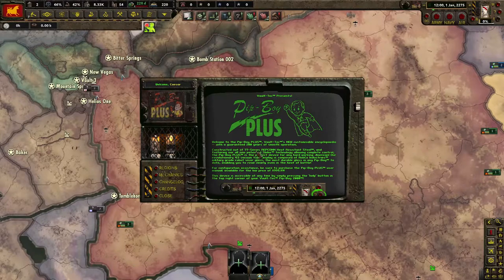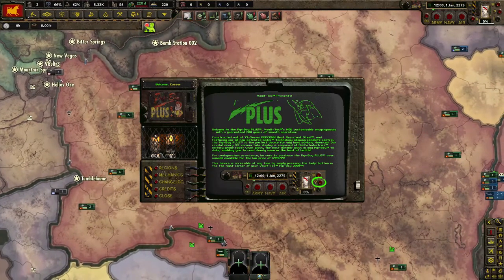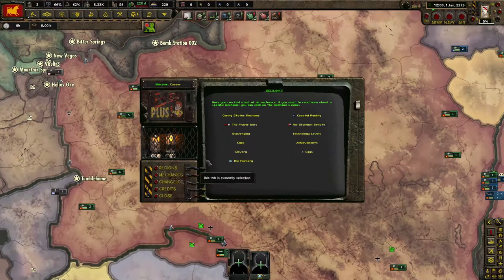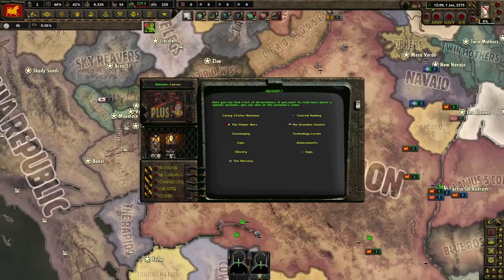All right, so Pip-Boy Plus, Vault Tech. That's cool. Mechanics. Here you can find a list of all the mechanics if you want to read more about a specific mechanic. The Flower Wars. Unique to Nueva Aztlan and the Chichen Itzan Empire to represent the constant struggle for land between the two territories. Okay, so I guess that's a Mesoamerican thing.